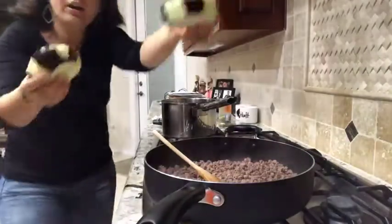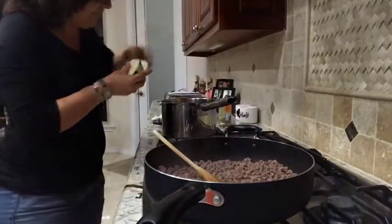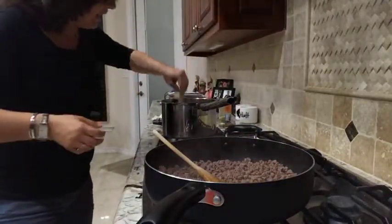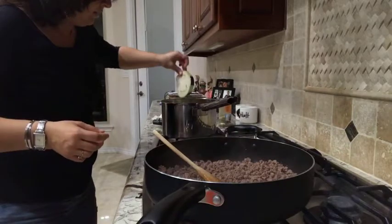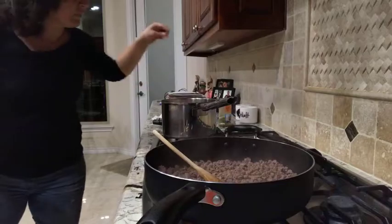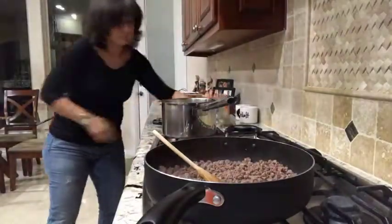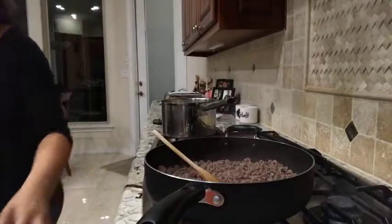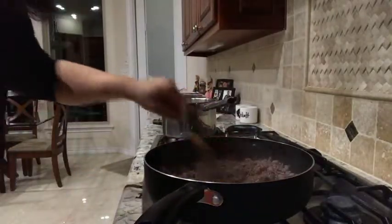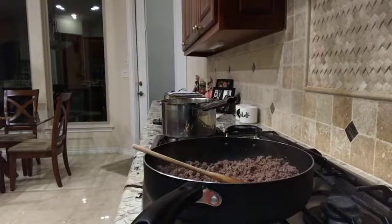So here you go. They are thick. They are about 2 fingers thick, and I am gonna deep fry them. Now these here, they are a little bit scary. There you go. So I am deep frying some eggplant as well. And I am gonna start seasoning the beef. As you see, the beef is brown right there. So I'm gonna start seasoning it.